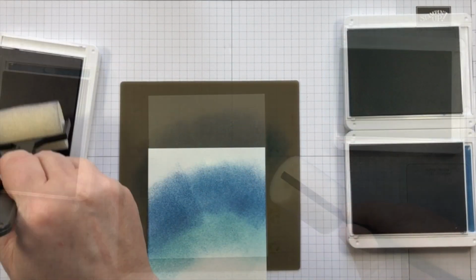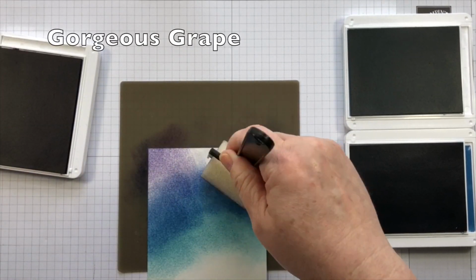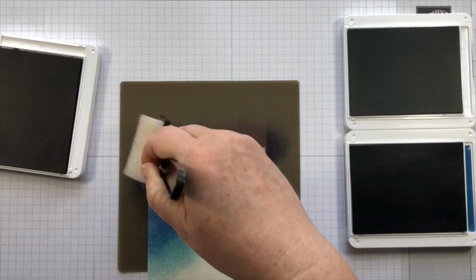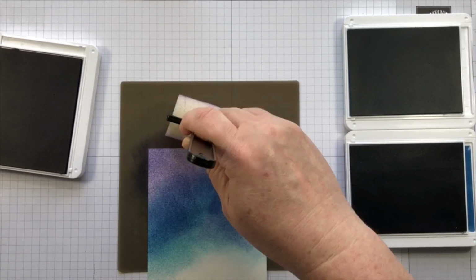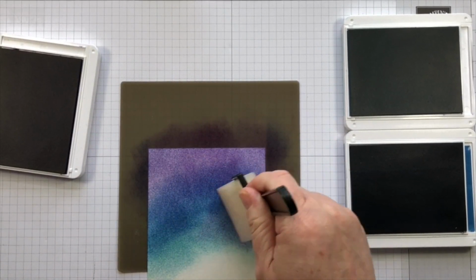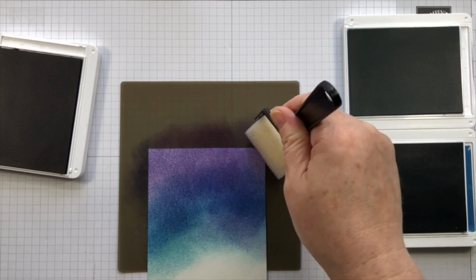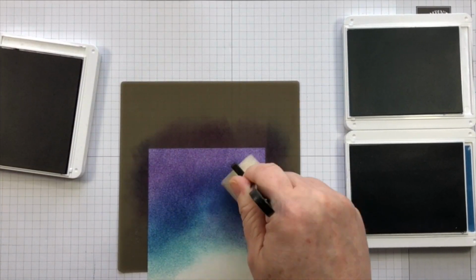Ink blending can be done with many different tools. My favorite to get a nice blended look is a brayer. The brayer takes ink, and this one is made of sponge, and it applies it on a roller to the paper. And a little bit of ink can go a really long way using this technique.